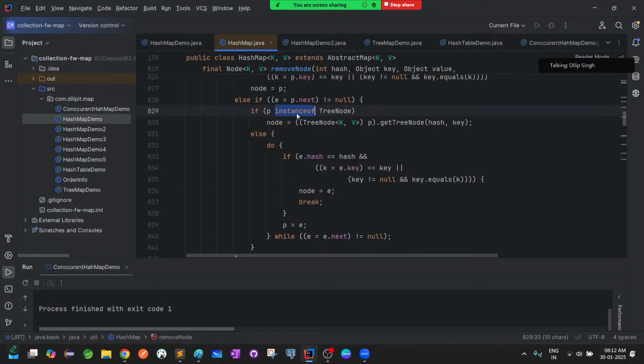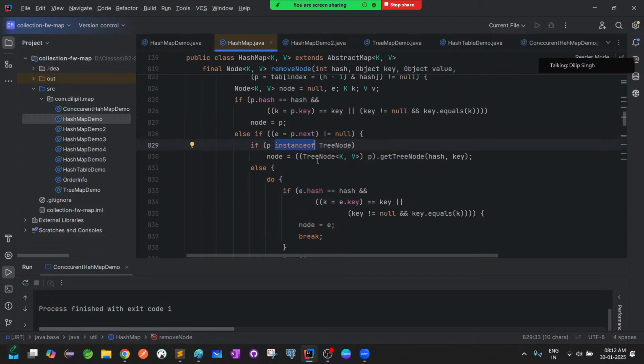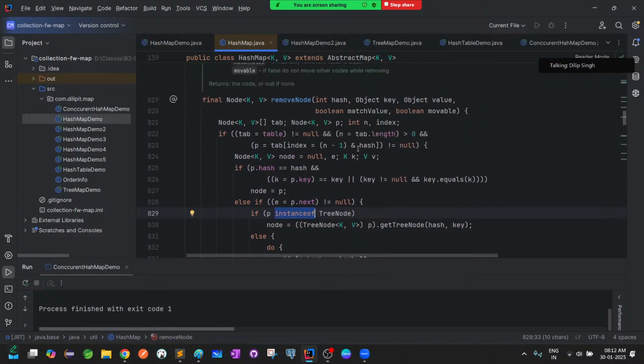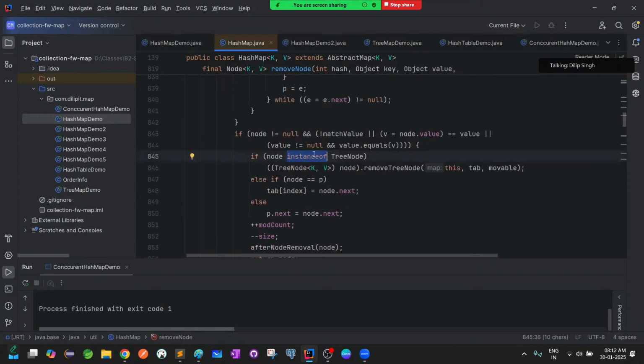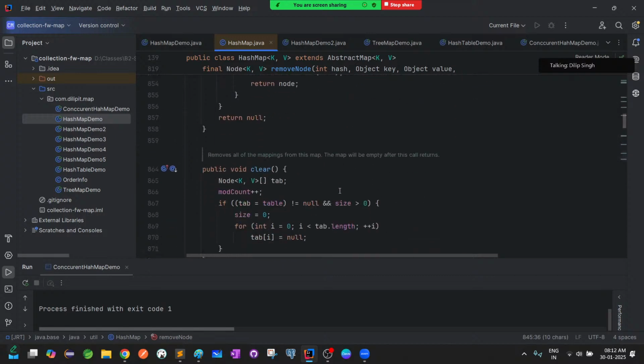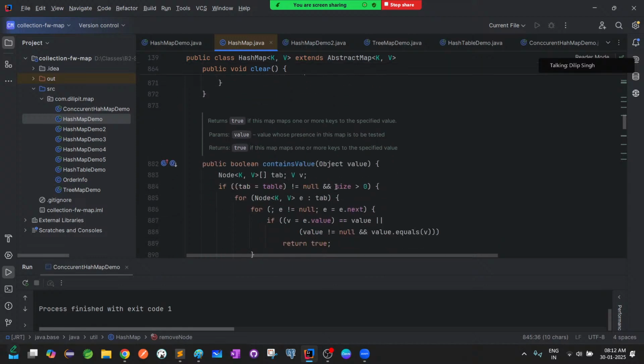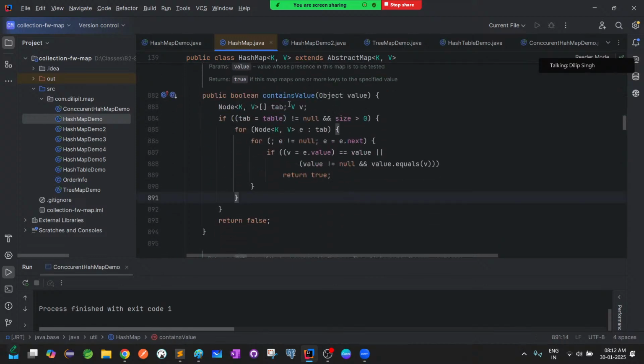We know what instanceof is. I discussed it. That is why I'm saying that by exploring the source code here, you will come to know how important the things you learnt in previous classes are. What is instanceof? Identifying whether the reference really belongs to a class or not, an object reference like that.